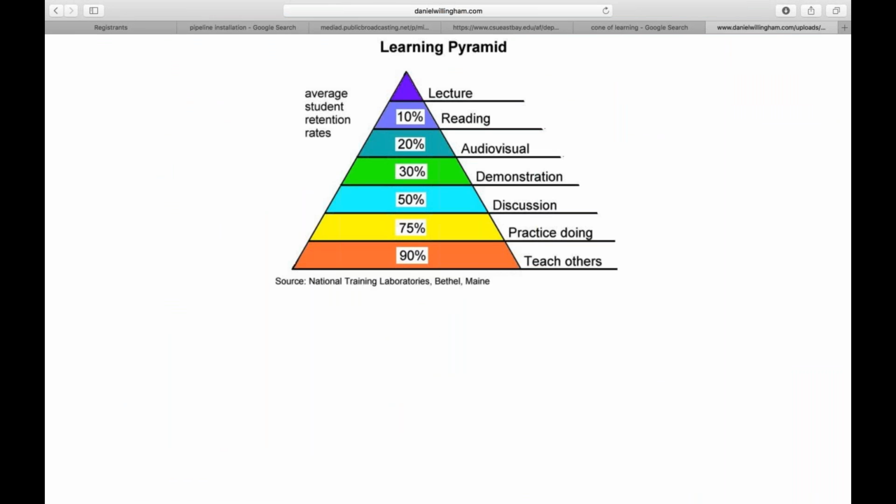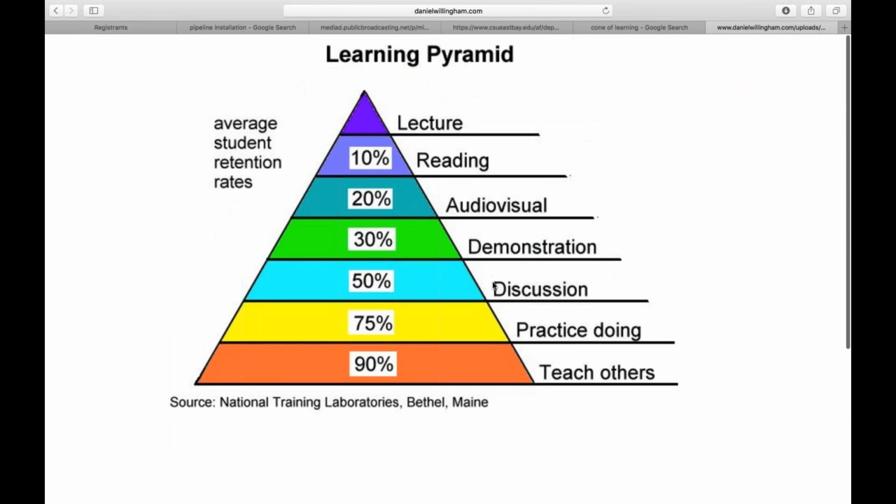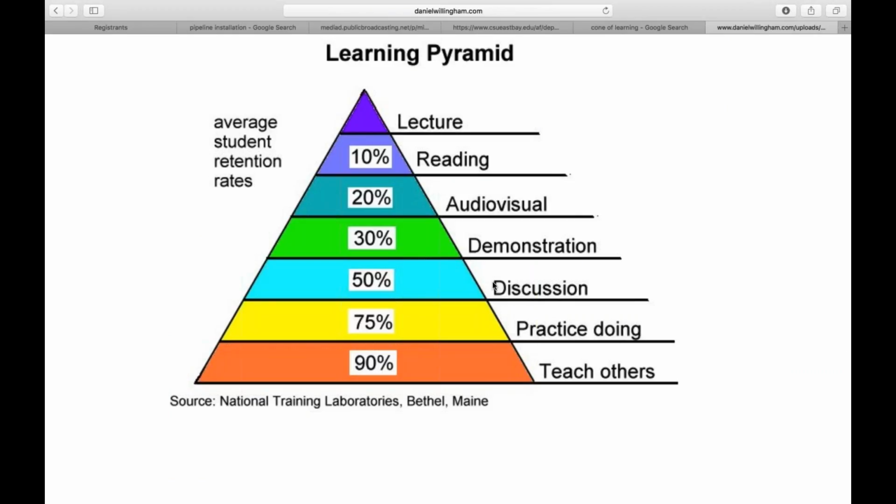All right. If we lectured, we retain about 10% or less. Reading, right at 10%. Okay, audio visual, right? Now we're talking about like video or something like that, about 20%. Demonstration, so basically showing how to do something, about 30%. Discussion and talking, 50%. Practice doing, 75%. I think that's where that JSA comes in, y'all. So that 75%, because they're practicing doing that particular task or that particular report, and then teaching others how to do it. Now we're looking at around 90%.